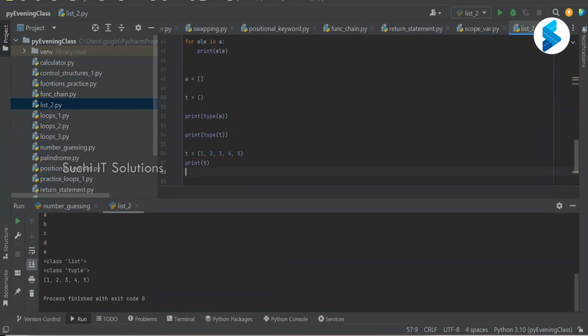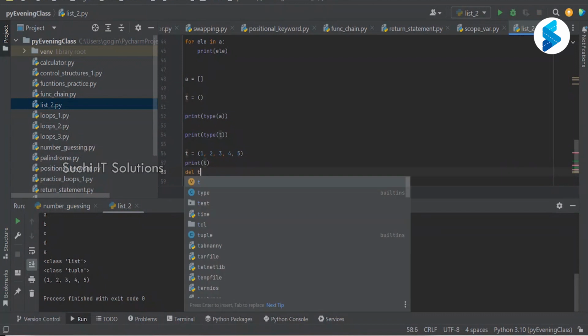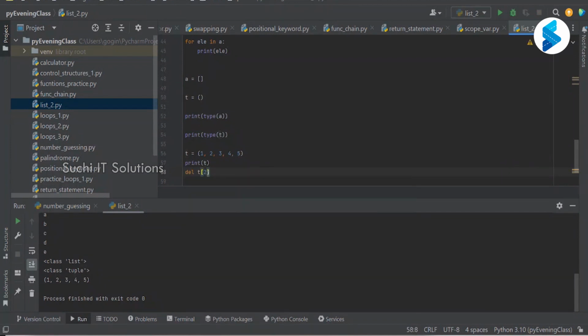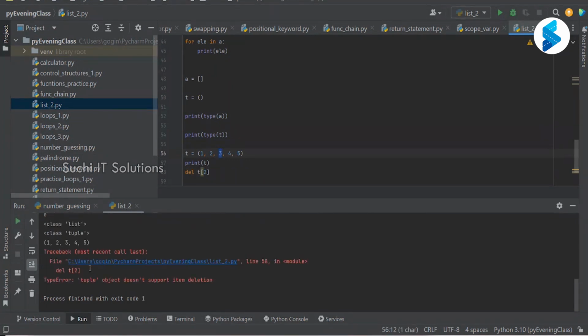I'll try to delete del t of 2, the second index, which is 3. If I try to do it, it gives a type error: tuple object does not support item deletion.